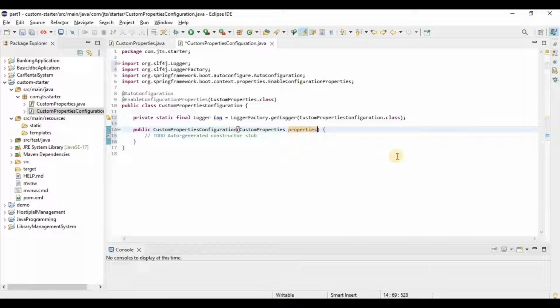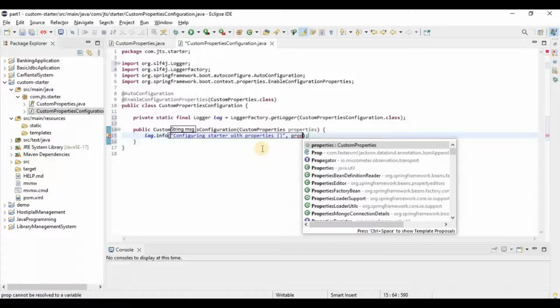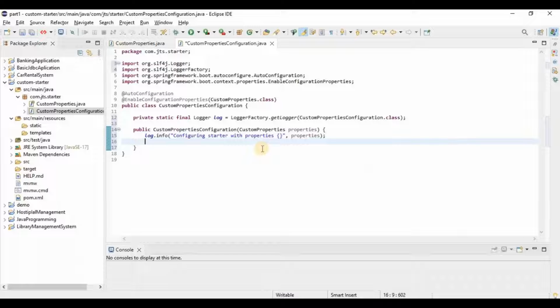Okay, and over here we can put some log.info, and here we can say configuring starter with properties, comma properties. We can print this one, okay, and then basically we need to inject this URL.